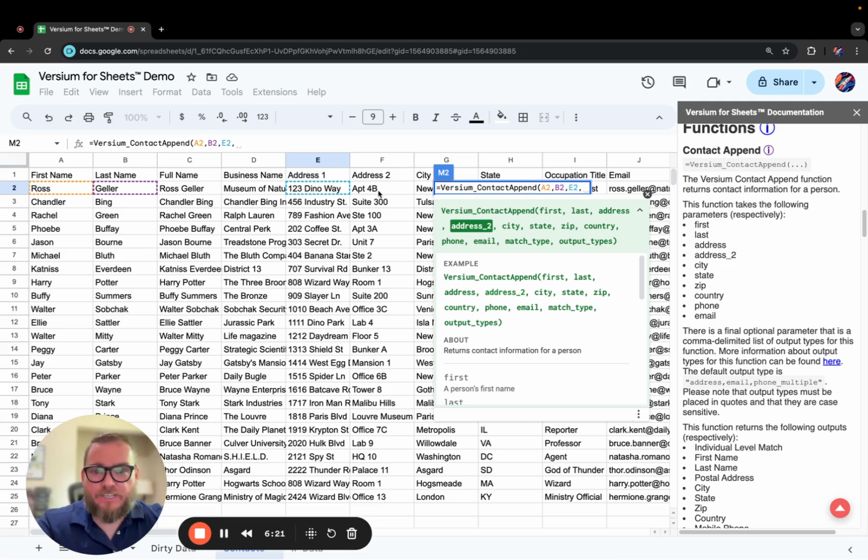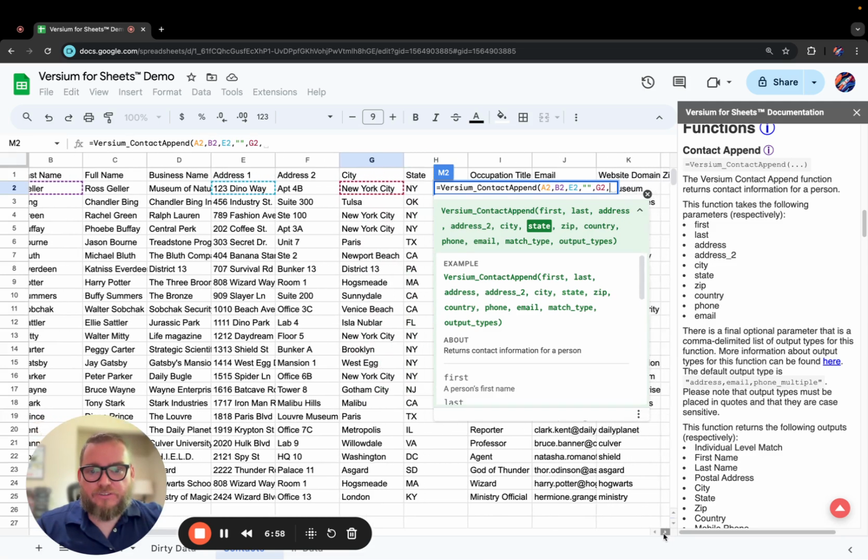If you're not confident in address 2, you could choose not to use it. That's fine. In that case, when we say in a custom function that it's not in use, you have to put something in the function. So we quote it out with double quotes to say, hey, we're not using this, and it lets the API know that it's not part of the query. And that allows us to quickly skip it. If you don't do that, you're probably going to get an error.